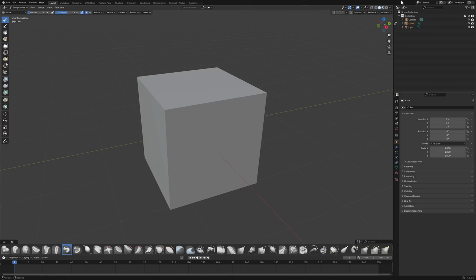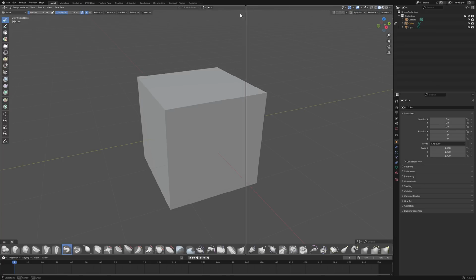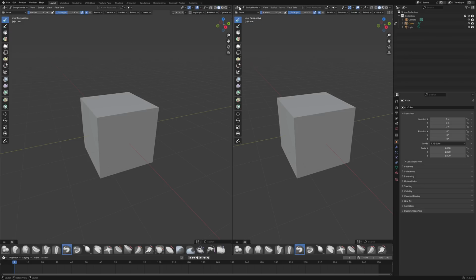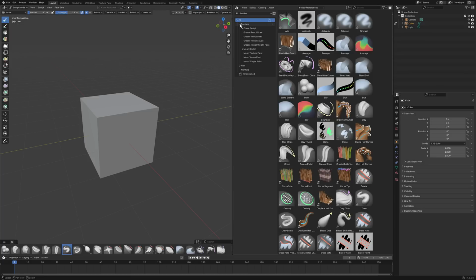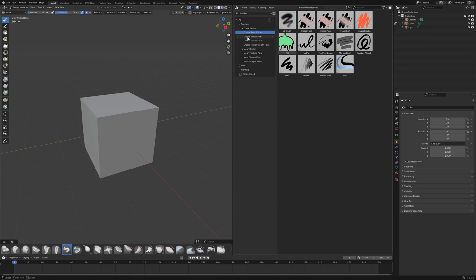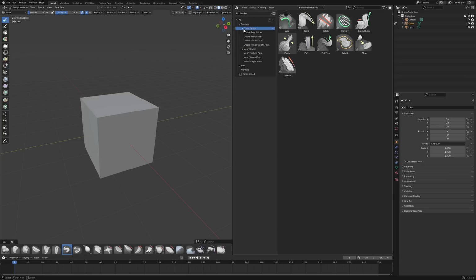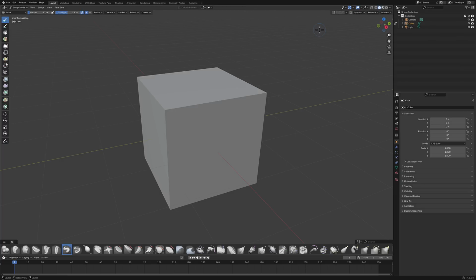Completely new system here. In fact, this is all working off of the internal library system. So let's head on over here to the asset browser. You're going to see all of your brushes are all together in the library. So you've got your Grease Pencil brushes down here. You've got your sculpting brushes all available here. They are all shared in a global library, and so they're all part of the Essentials collection. So hair stuff, sculpting stuff, Grease Pencil stuff, all shared as a common brush library.